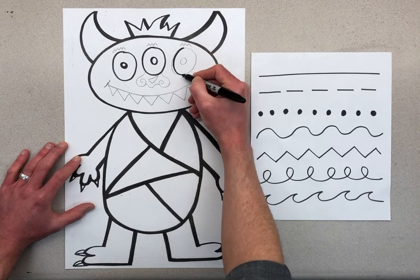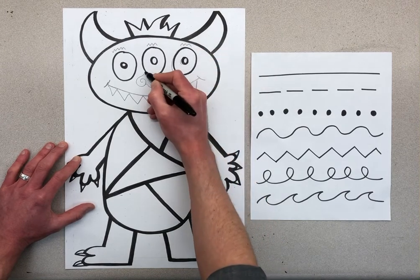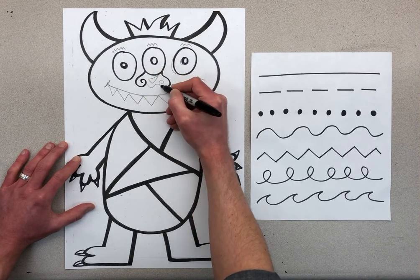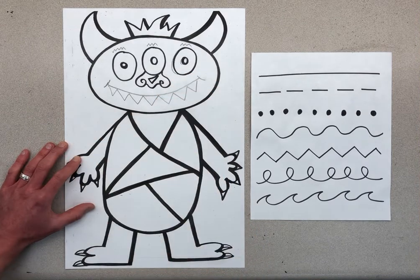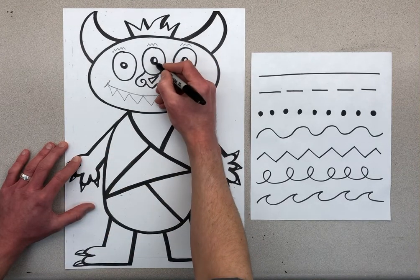And I'm just using my imagination. So your monster is gonna be different than mine, and that's what makes art a lot of fun. So your nose will be different, your eyes are gonna be different, your mouth and teeth will be different too. So you can decide what you think is gonna be cool.